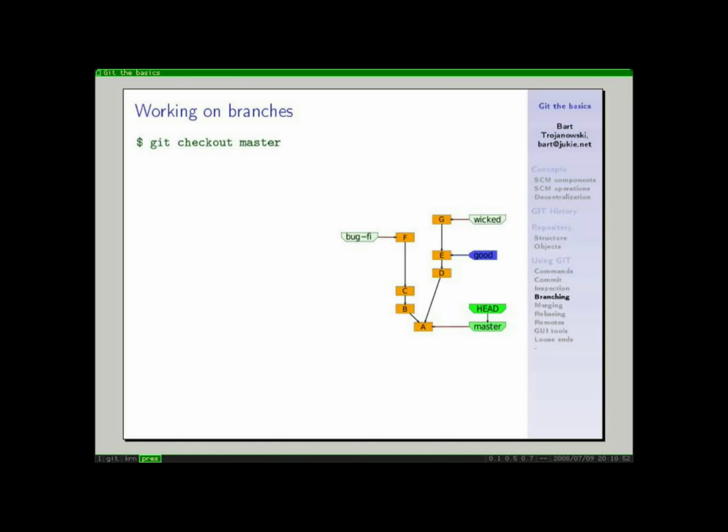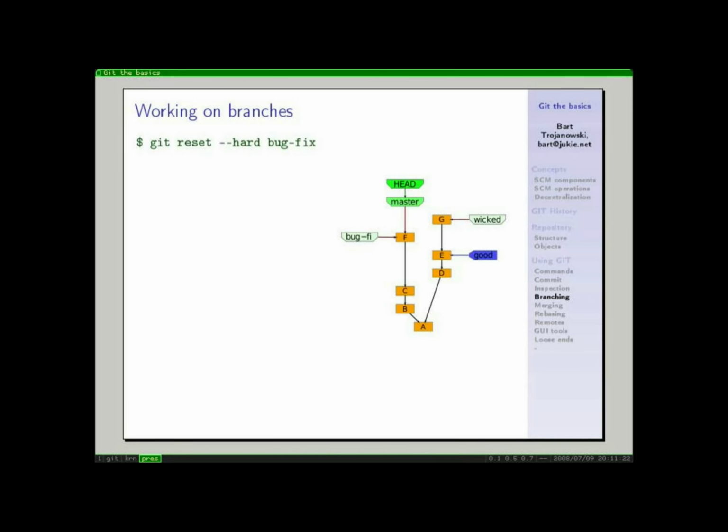Master, in this common, frequently used workflow, is where you merge. So when you're putting things together, it's like your scratch pad for working on different commits. So we're going to switch back to master, but we don't actually want to merge A because A is already an ancestor of both F and G, of both our other branches. So what we want is we want master to point to F or G. So the reset command does that. It relinks the master branch to one of the other commits.